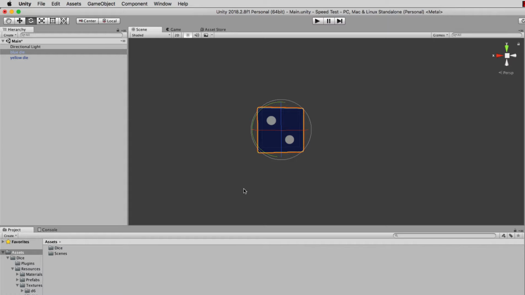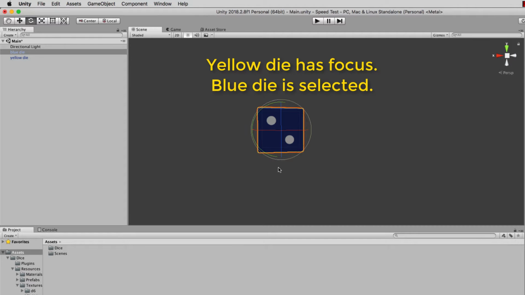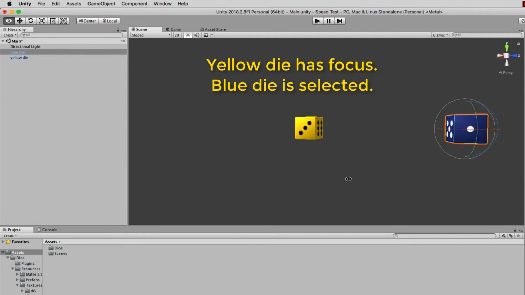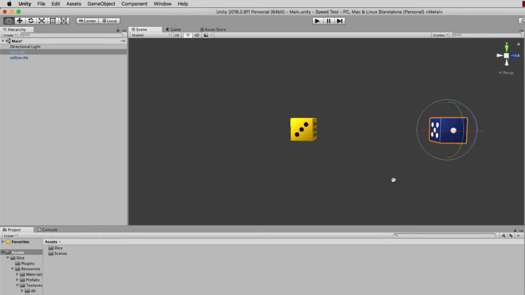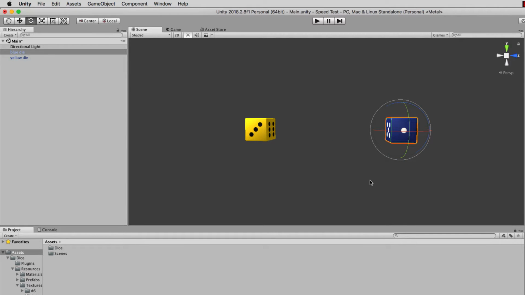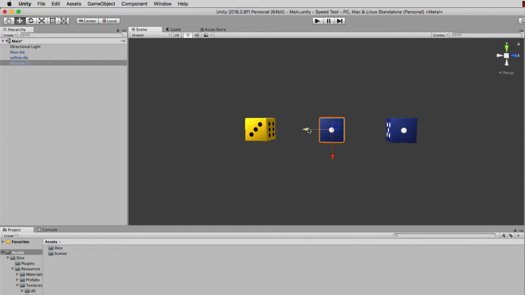So I could try to middle mouse click and right click to kind of make my way over there. Or since the blue die has the focus, I can use Alt and then click and drag and it will rotate me around that. I might need to pan over a little bit using middle mouse button. Step 12 is to duplicate the blue die. Pressing Command D will duplicate it. You see in the hierarchy that there is a duplicate there now. You don't see it in the scene view because it's in the same location as the other blue die. I'm going to press W to switch to the Move tool while that blue die is selected and move it to the center, which is step 13.